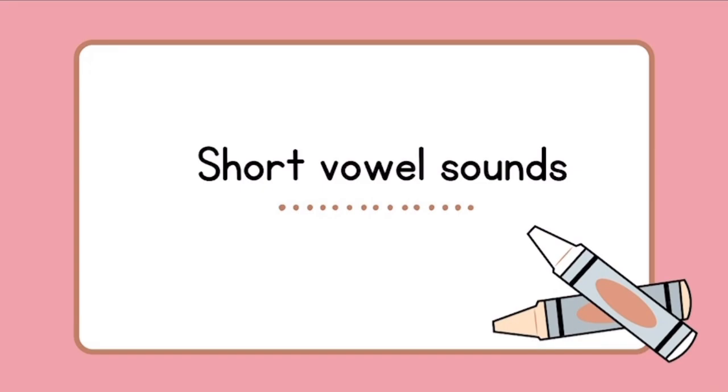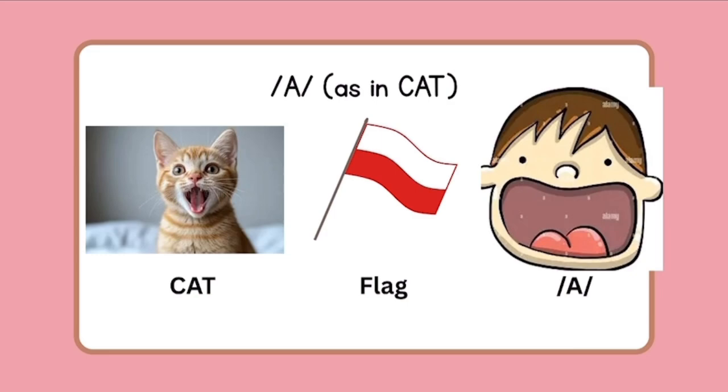Okay, I'm going to continue with the short vowel sounds. In this lesson, we will focus on the short vowel sound of A, like in the word cat. I'm going to show them a card with the letter A and say the short sound A, like in cat. Then I'm going to show some pictures like cat or flag, and show them how to produce the sound by opening up their mouth like in the picture and say ah, ah, ah to produce the short sound of the vowel.